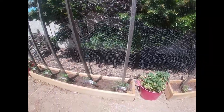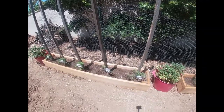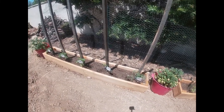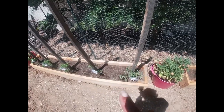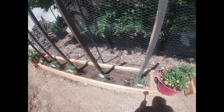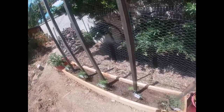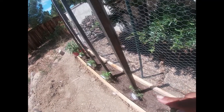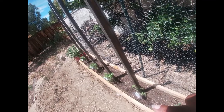And then peppers, I'll have peppers in between each of the tomatoes, and possibly some onions in front, like in between the tomatoes here, in the front. So effectively I'll have like 3 rows of stuff growing in this 1 foot space. I'll have something growing in the back, something in the middle, and then something right in the front, side by side with the tomatoes.